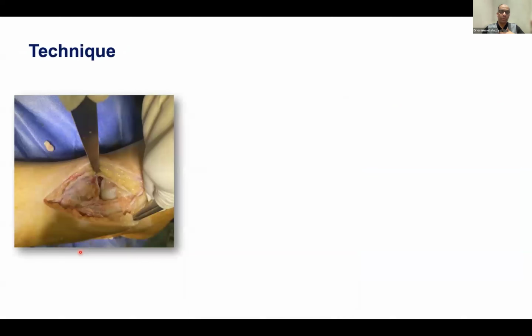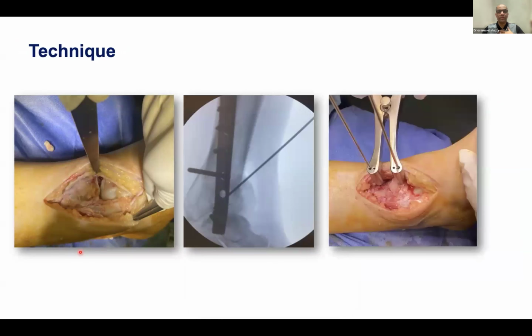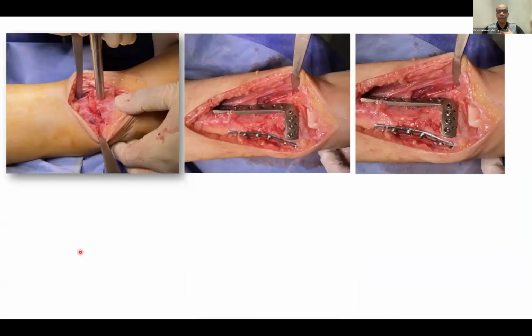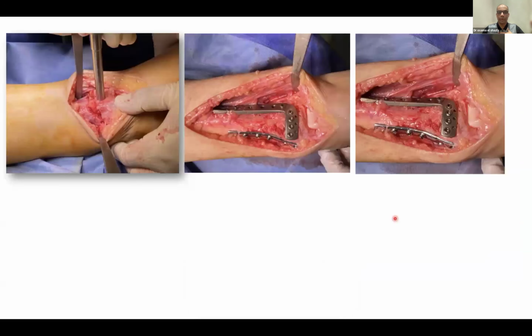And when we opened, surprisingly, the joint and the talar articular surface were nice. So I said I will continue for preservation. If I found too much ulceration in the cartilage, I would go for arthrodesis. So I decided to make for the patient this kind of osteotomy. It's an anterior osteotomy this way.